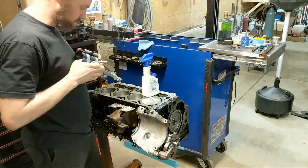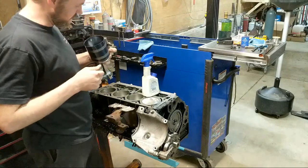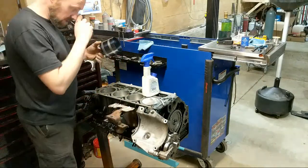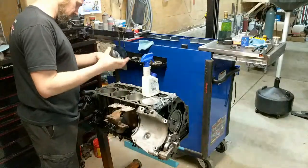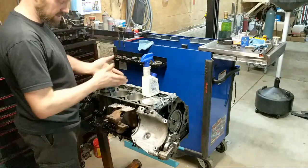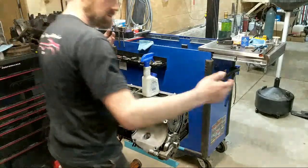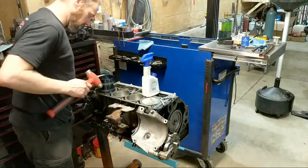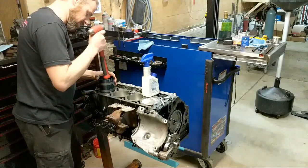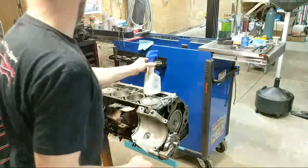This is one of the cheaper, more budget-friendly ring compressors - it's just a strap that you're tightening down. They work. If you're going to do a lot of engines, you should get the style of ring compressor that fits the bore you're doing - basically an aluminum sleeve with a coating and a taper. You just set the piston on top of that sleeve, slide it down in there, and it just compresses the ring as you push it down. They work amazingly, but I don't have one.